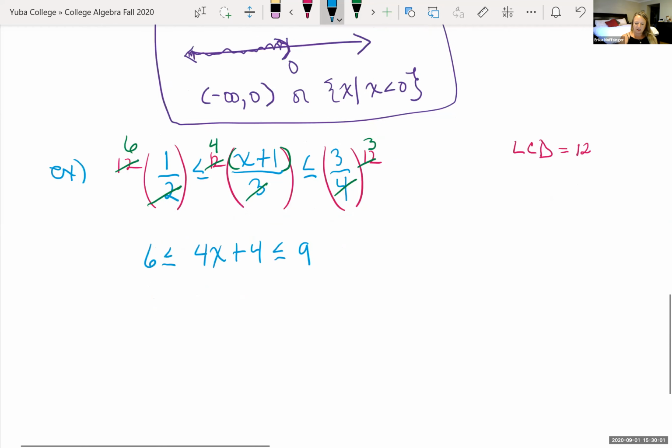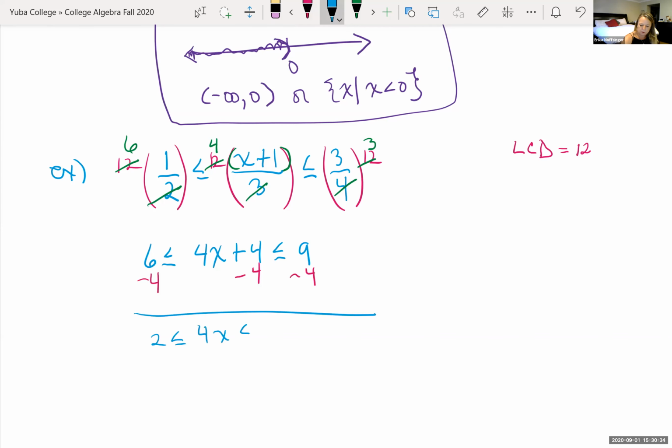So we could split this up as 2 separate inequalities while we were working this, but to me it just seems easier. And we can only do this because there's not variables on the left and the right of this sandwiched inequality. But anyway, leaving it like this, I could subtract 4 on all sides. I'm trying to get x by itself in between. So 6 minus 4 is 2, is less than or equal to 4x, which is less than or equal to 9 minus 4, which is 5.